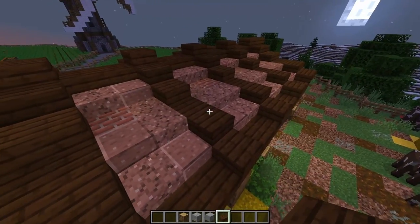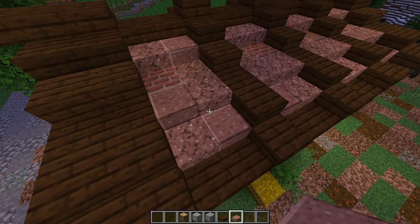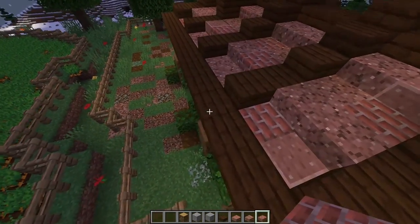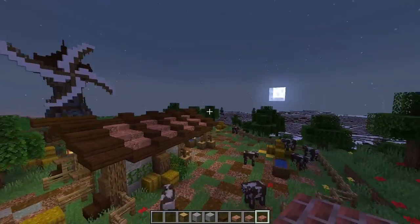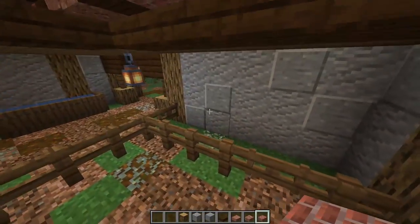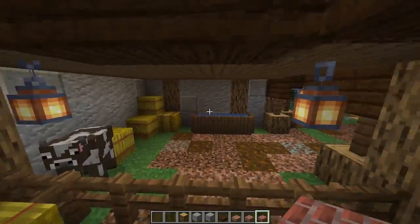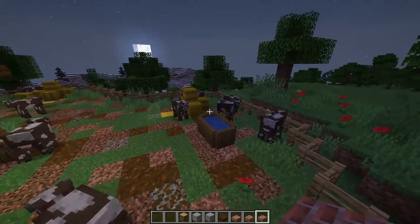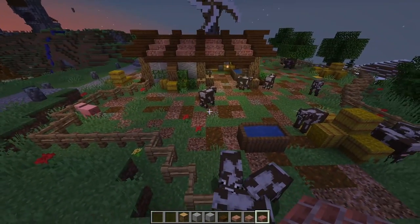And the red roof that you can see here is actually polished granite slab. Granite slab and some brick slabs. I also put these extra support beams over here just to make the roof more detailed. Inside the build there's not really much to look at except some hay bales and a water source for the cow, and for the outside area I've also got a water source here and some hay bales.